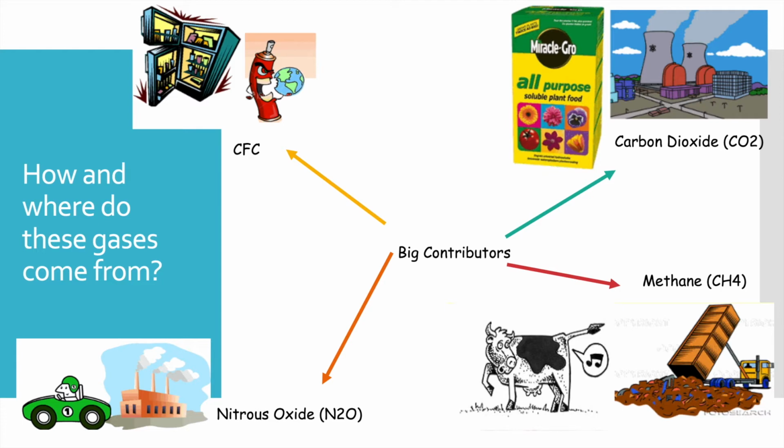There's a lot of contributors to these greenhouse gases, and it's really important. If you would like, you can pause the video and take these down as bullet points, so these will be quite important. I've put up photos of these. If you want, you can draw them, or you can write down what you see. If you do, I'd write down the fertilizer, which is the green and yellow box called all-purpose. That should be down in nitrous oxide. So that's my mistake. Pause the video, write them down in bullet points, or draw some pictures, and then we'll carry on.